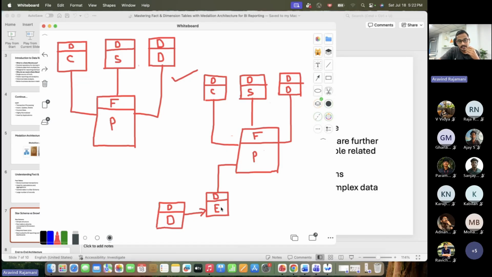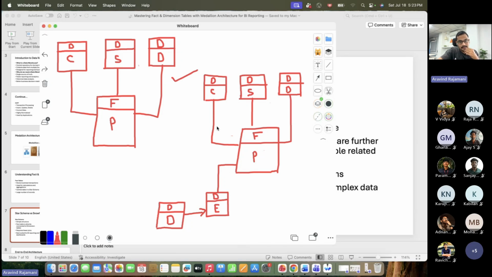By using this dimension table, I can get to know who did what service. Paramesh is the one who did the data engineering service, Adnan takes care of all the sales things, and Lakshmi takes care of all the CSM related things. If you see here, this fact payment table doesn't have a direct relation to the dimension department table. If you want a relation, we can only get it by using the dimension employee table.